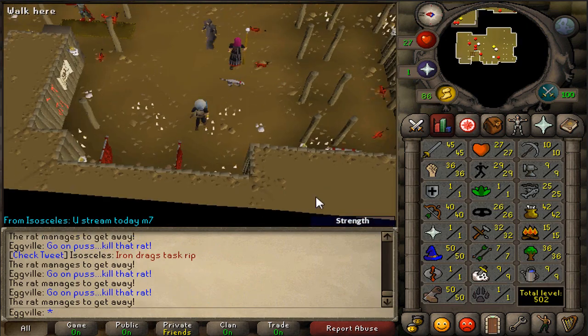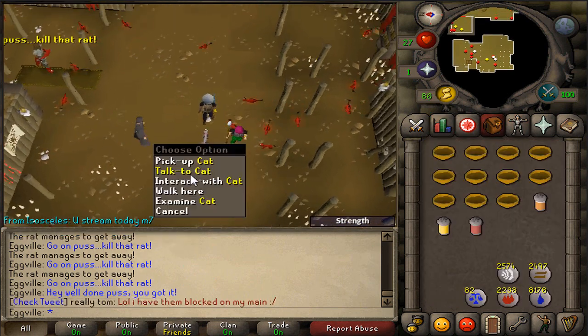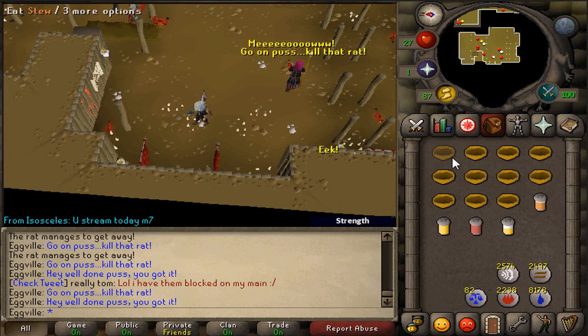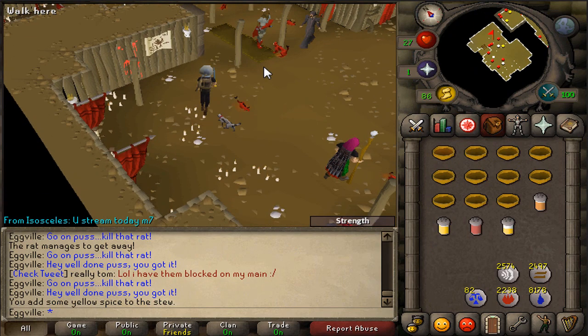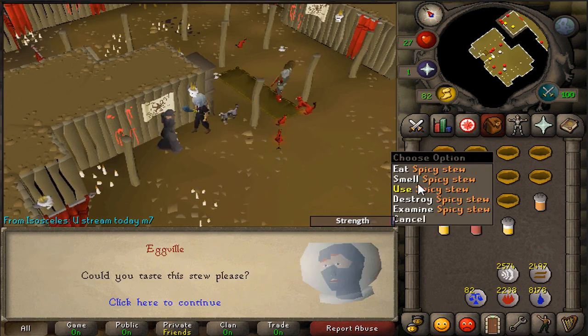So the method you want to use is to isolate each spice and increment it by 1 every time you attempt to give it to Evil Dave. As you can see in the video, I'm about to try and find out how much yellow spice is required. I'll start by adding just 1 dose to the spice and giving it to Evil Dave for him to try.